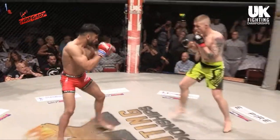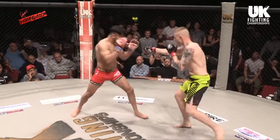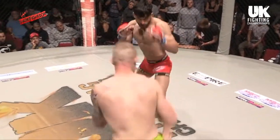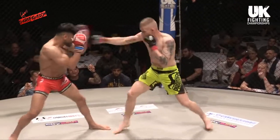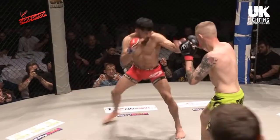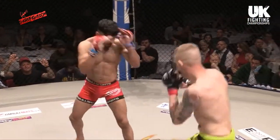Yeah, it looks like Saqib's looking for that double leg. Looking to maybe attach with a left hook, going that single to double. Really walking him down, trying to get inside that distance. It's quite difficult to shoot on a southpaw as an orthodox fighter. Your double leg changes a little bit. You've got to almost step right and shoot, or look for the single leg to then re-engage on the double.